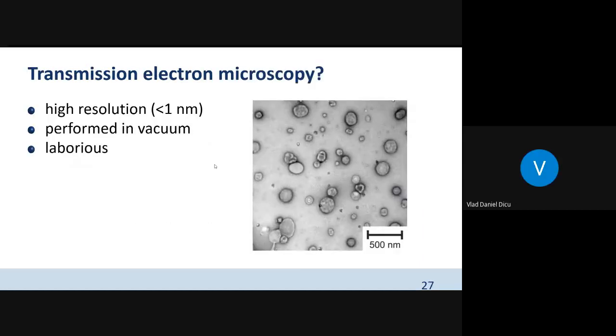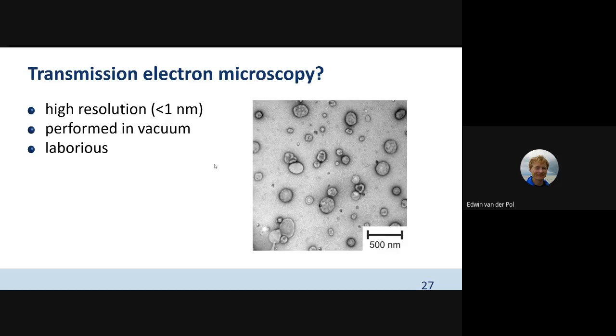It's because the lambda of an electron is really small. Yeah, that's it. So electrons are in fact also wave packages, and the wavelength of these waves is much shorter. It's at least 3 orders of magnitude shorter compared to visible light. And that's why electron microscopes have such a high resolution, sub-nanometer.